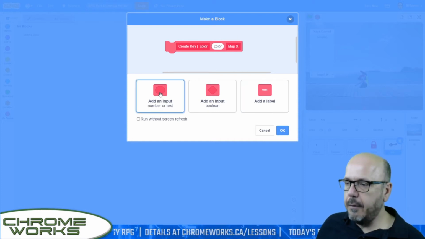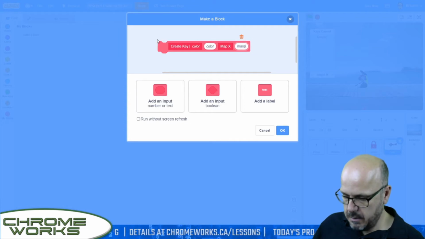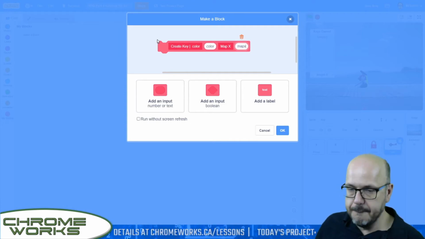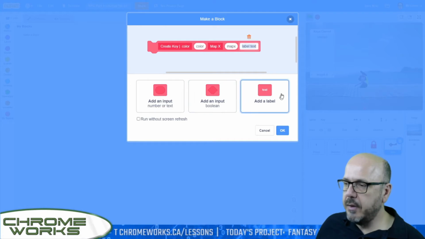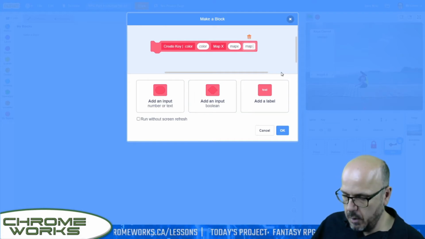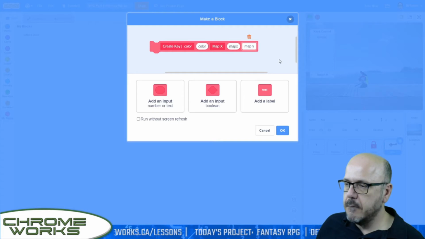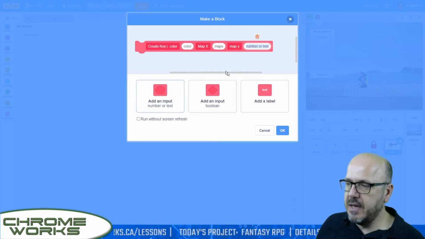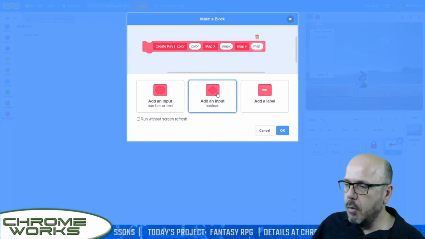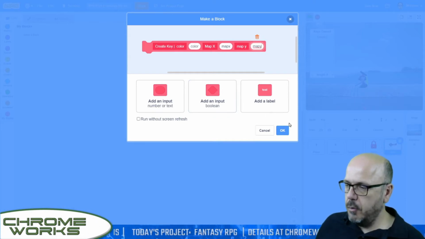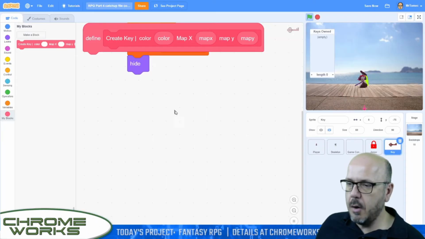And then we'll add another input called mapX. And then we'll add a third label here called mapY, and an input here called mapY. Go OK, and now our new custom block will have been created here.